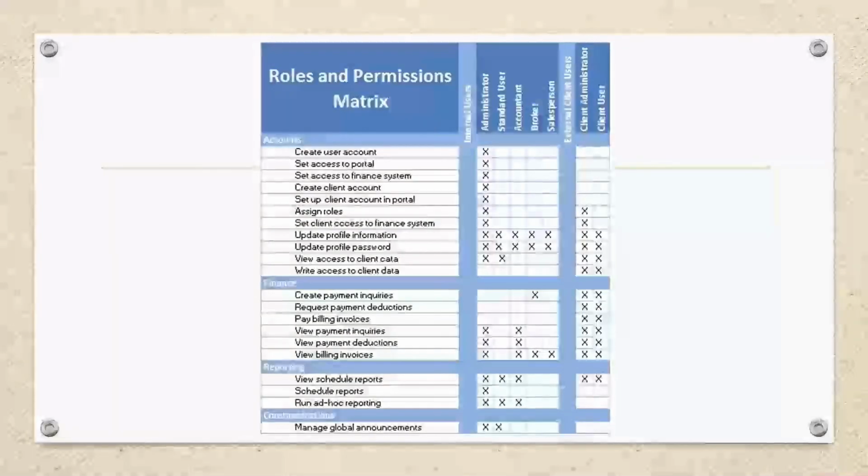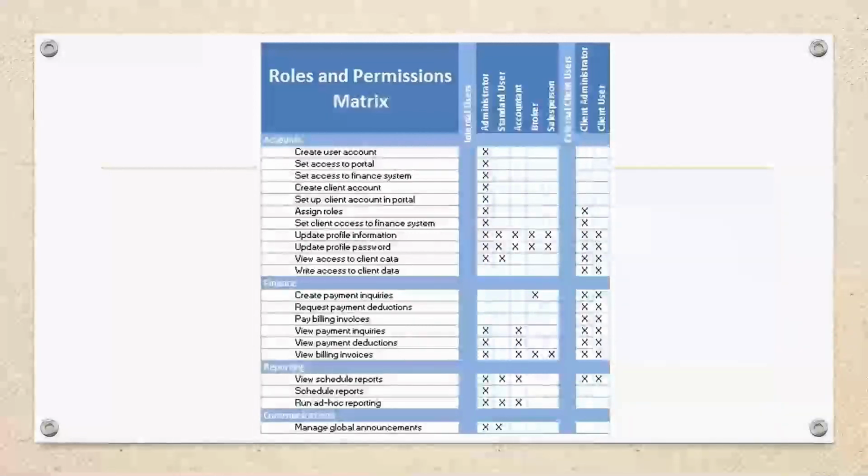So let's take a look at what a role-based access control matrix could look like. This is just an example. As you can see, accounts here: create a new user, set access to a specific portal, financial system. If you look at the user on the top, the administrator has a good portion of those rights, but they do not have all of them. That's key. You don't want to give one person the keys to the kingdom. As you go down the line, you'll see there's a standard user, accountant, broker, salesperson, stuff like that. All of these permissions and abilities should be limited based on a person's job. Like I said, we don't want to give one person the keys to the kingdom.